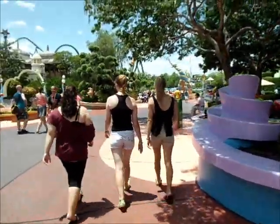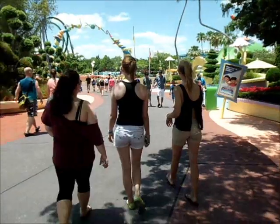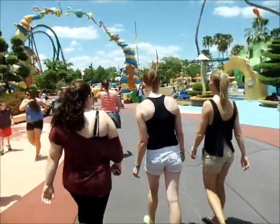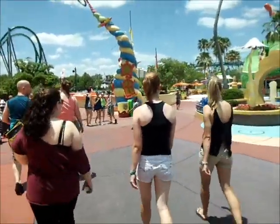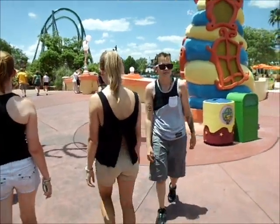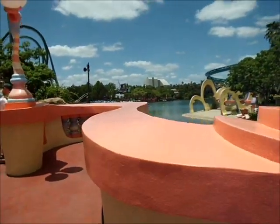So I think that pretty much wraps it up for the tour. Battery looks like it's about to die out, so I gotta hurry. All in all, I say Islands of Adventure, a really good time, especially when you're in the Wizarding World of Harry Potter. A strong recommendation for anyone. If anyone wishes to go on these rides, you head on down to Universal Studios. If you want to stay here for a few days, go get a hotel room. I suggest get the two-park admission so you can cross between two different parks. All fun and unique.